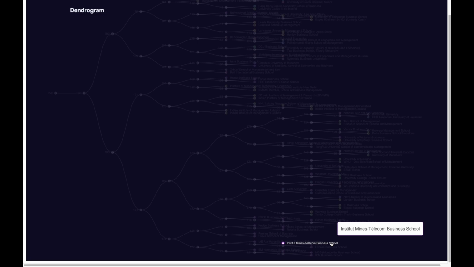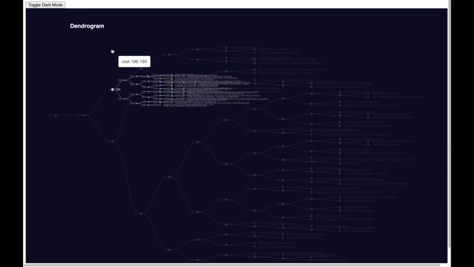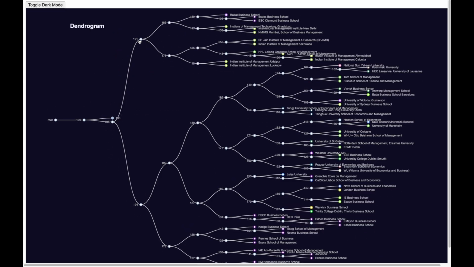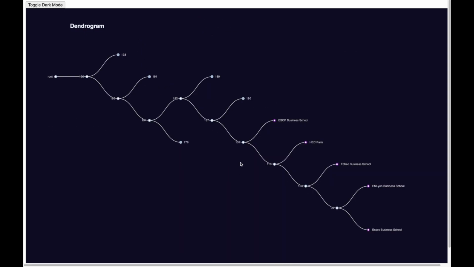I can also interact with this visual, so let us explore more closely the French business schools. For example, here I see that ESCP, HEC, ESSEC are all close to each other. So if a student is targeting one of these, they can also look at the closest alternatives.